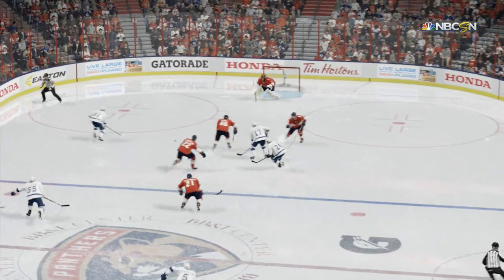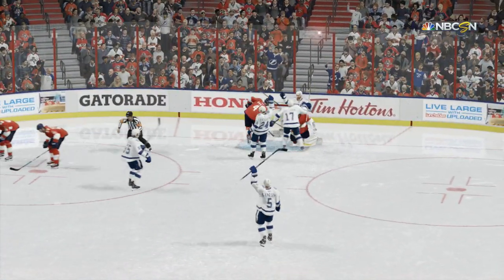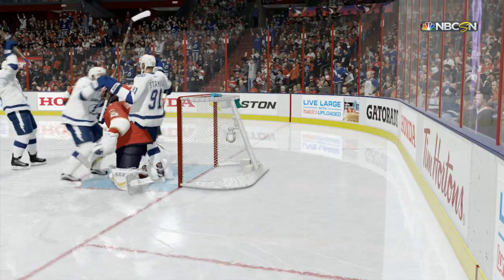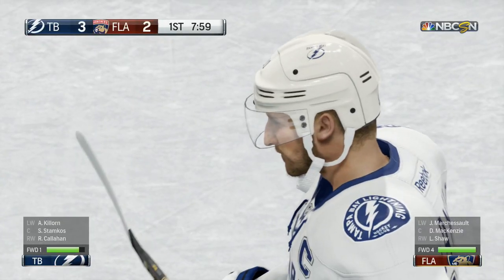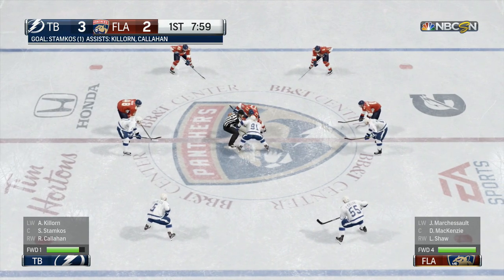Well, the element of surprise with the wrist shot. Get the goaltender in between. It's not how hard you shoot it, it's how quick you release it. And that was a quick release. Well, sometimes you just have to say that's a great move. Both once on the forward, once on the goaltender. Tampa Bay's broken the tie, and they are way ahead on the shot board.